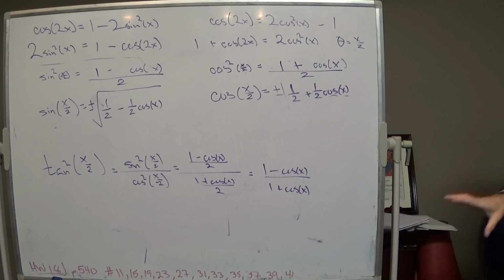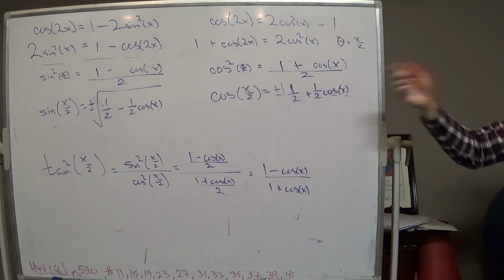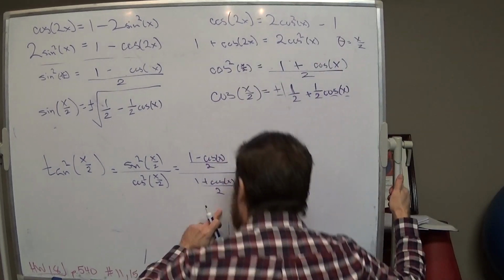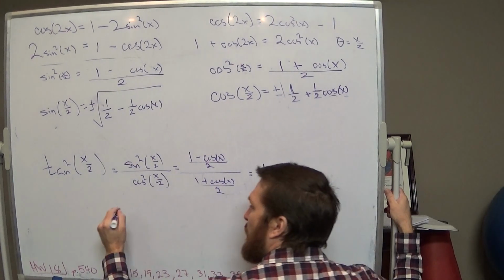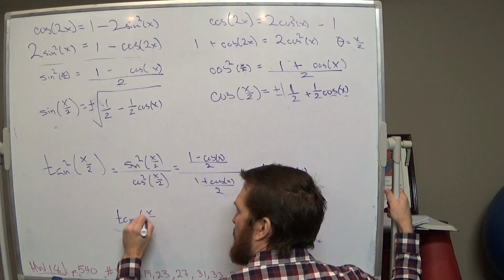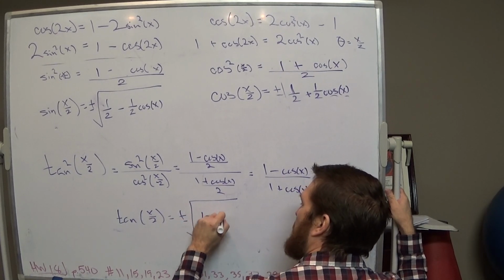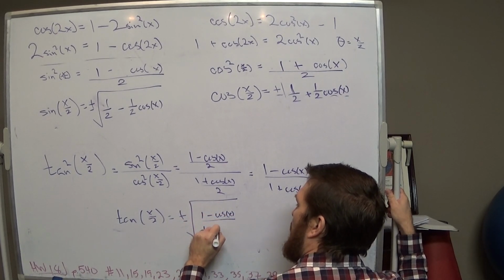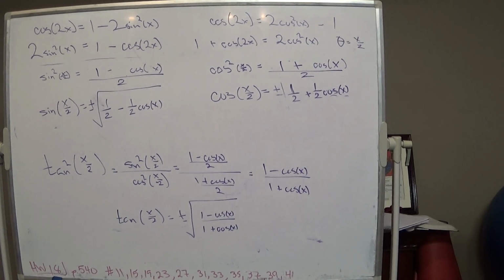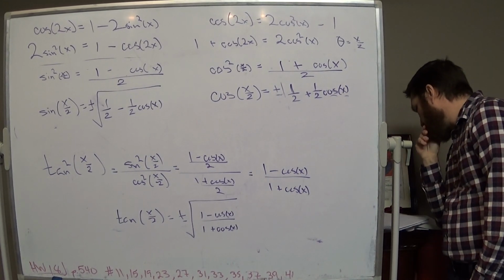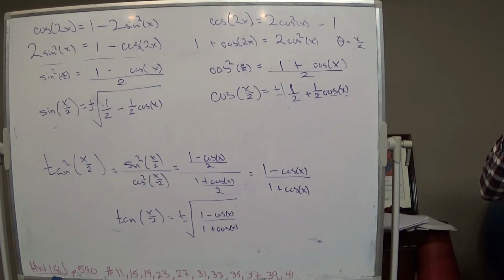And so now I can take a square root. I'm going to do this first, then take a square root. We would have ended up with the same thing the other way. But there's an interesting technical thing that's about to happen. I'm going to take a square root of both sides and get tan x over 2 is equal to, since I took a square root, I have to have this plus or minus, the square root of 1 minus cosine x over 1 plus cosine x. That's one way of doing it. That's one formula we could have for that.